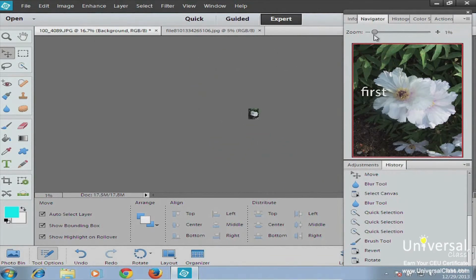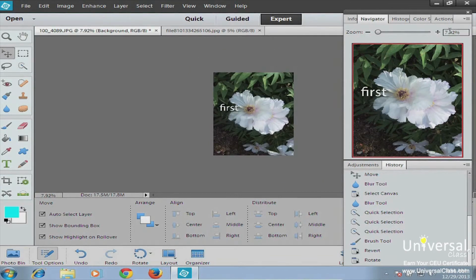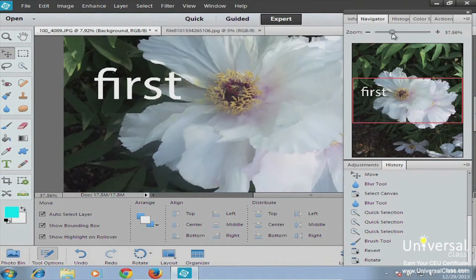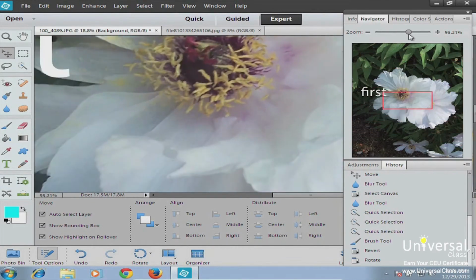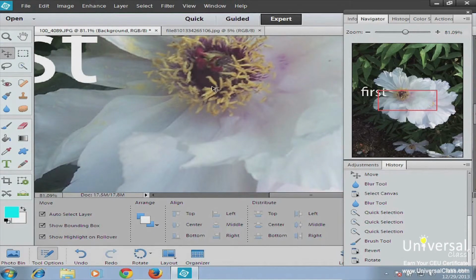If you go this way to the left, you're going to zoom out, and at the end you'll see what magnification level you're at. You go to your right and you're going to zoom in on an image. And the nice thing about the Navigator is that you don't only zoom in on an image, but say you're really close up like that. At that distance, it may be really hard to tell where you are in an image. But when you have your Navigator, you can see clearly this red box that's around the image, and you see the whole image. That tells you what part of the image you're zoomed into.